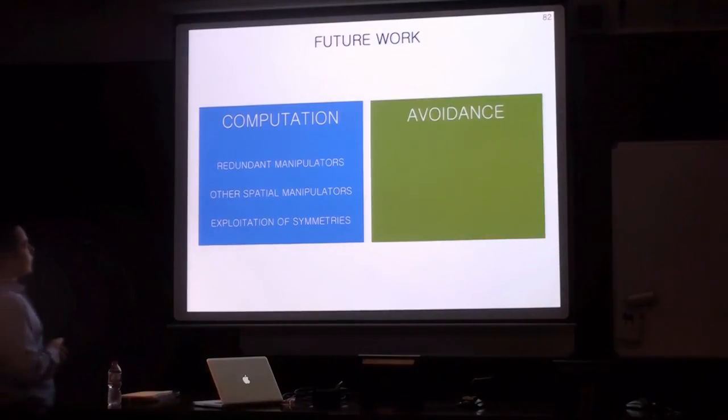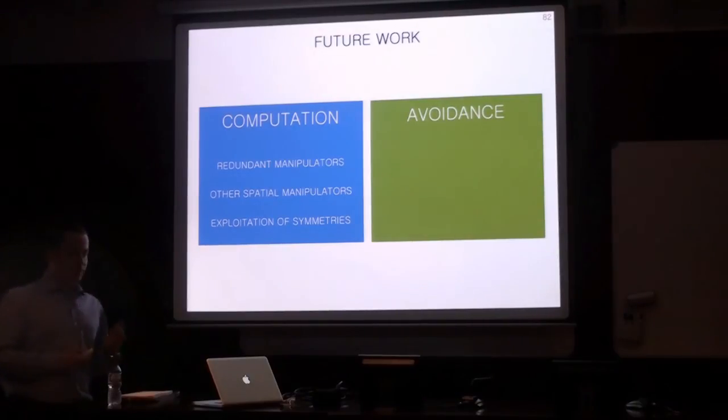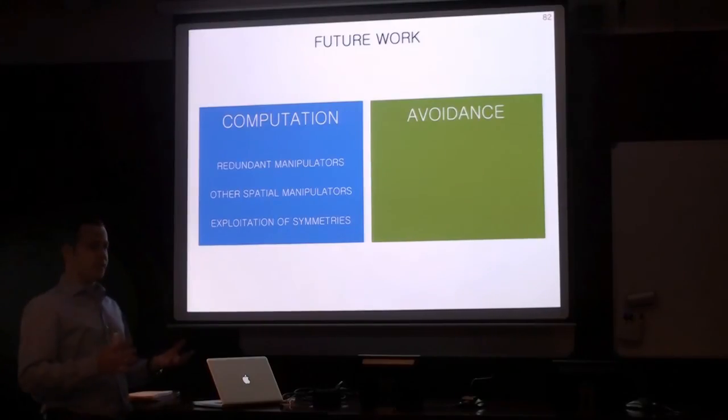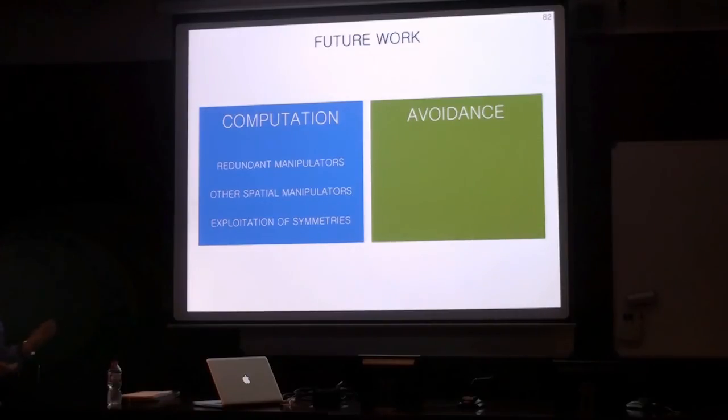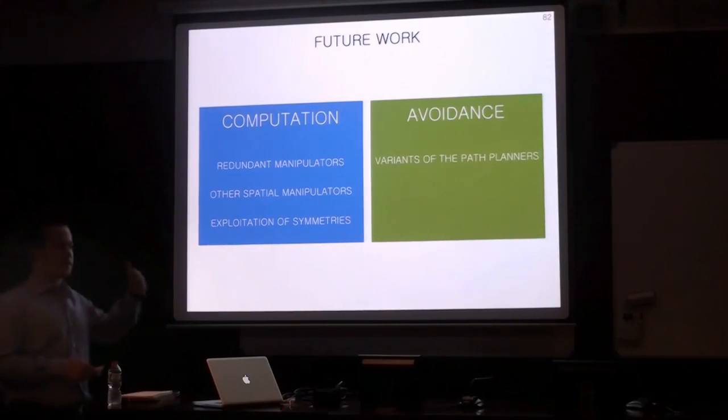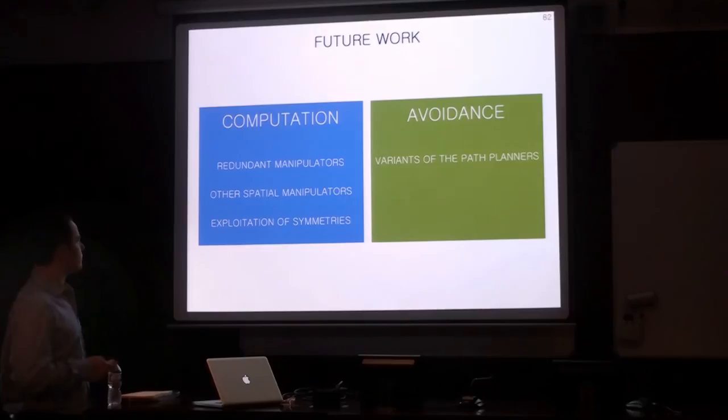With respect to the avoidance of singularities, the planner that we have presented shows a computational cost that scales exponentially with the dimension of the explored manifold. So in order to deal with higher dimensional problems, it would be interesting to evaluate variants of the planner, for example by randomizing the approach.